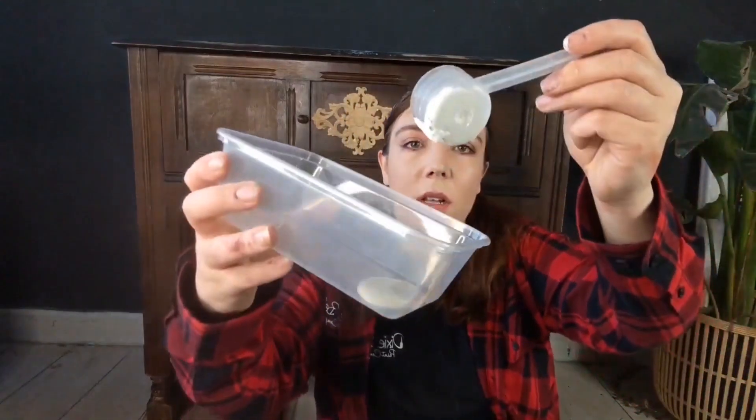I've got some Sea Spray and I'm going to start with a little bit of Sandbar, which is like a nice taupe-y colour — kind of a cream with a bit of brown in there. I'm going to pour out just a little bit of Sandbar. You normally need about two scoops of Sea Spray to eight ounces of paint. Since I haven't used eight ounces of paint, I'm going to use just a tiny little bit. It's better to build it up slowly so you don't use too much.